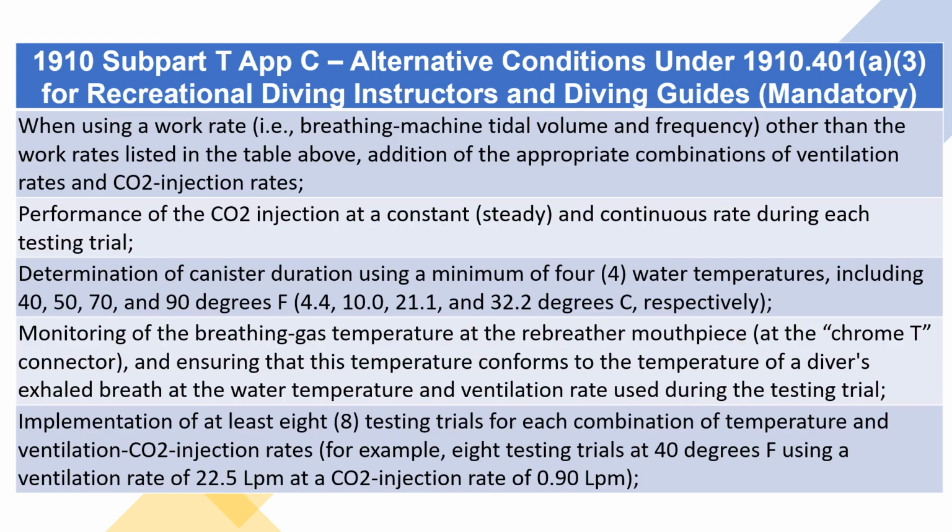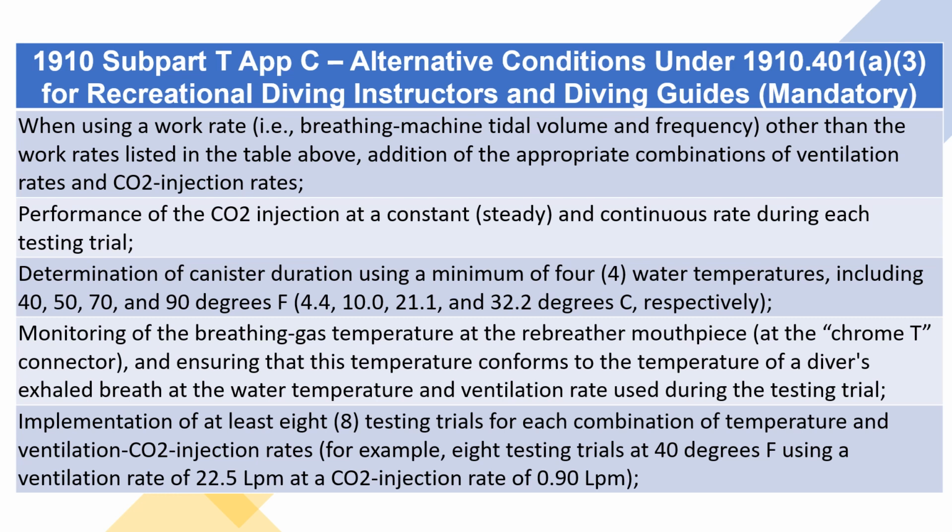When using a work rate, i.e., breathing machine tidal volume and frequency, other than the work rates listed in the table above, addition of the appropriate combinations of ventilation rates and CO2 injection rates, performance of the CO2 injection at a constant, steady, and continuous rate during each testing trial, determination of canister duration using a minimum of 4 water temperatures, including 40, 50, 70, and 90 degrees Fahrenheit, 4.4, 10.0, 21.1, and 32.2 degrees Celsius, respectively, monitoring of the breathing gas temperature at the rebreather mouthpiece, at the Chrome T connector, and ensuring that this temperature conforms to the temperature of a diver's exhaled breath at the water temperature and ventilation rate used during the testing trial.